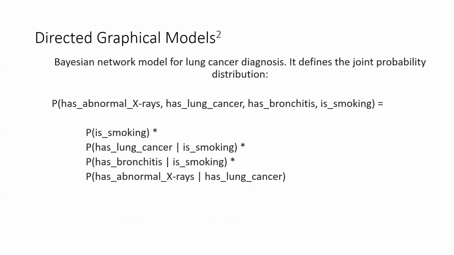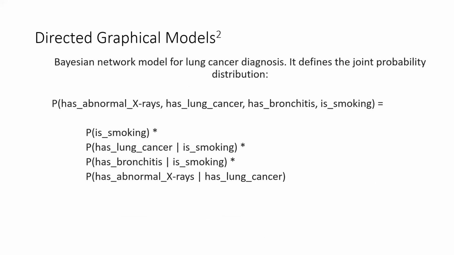Now, as I just said, having defined all these conditional probability distributions and the graph, we know the joint probability distribution of all these variables. And why is this joint probability distribution so important? Because when we define the joint probability distribution of all the variables, then we basically have all the information to represent this group of variables. That's why the joint probability, again from statistics, is so important.